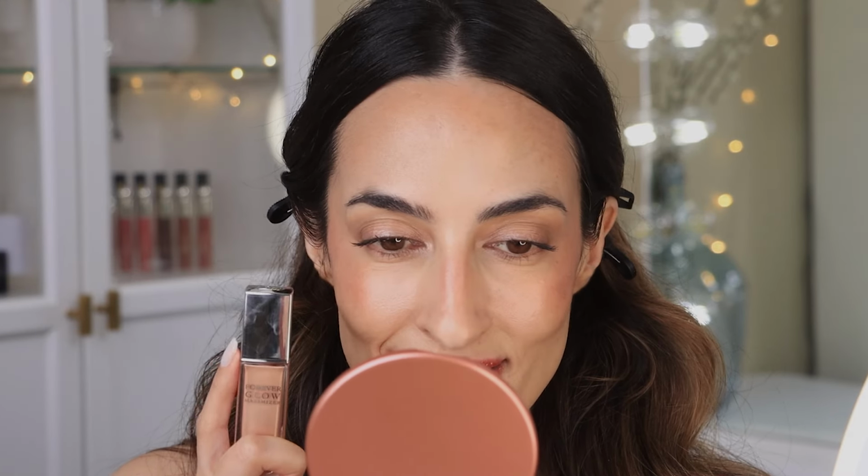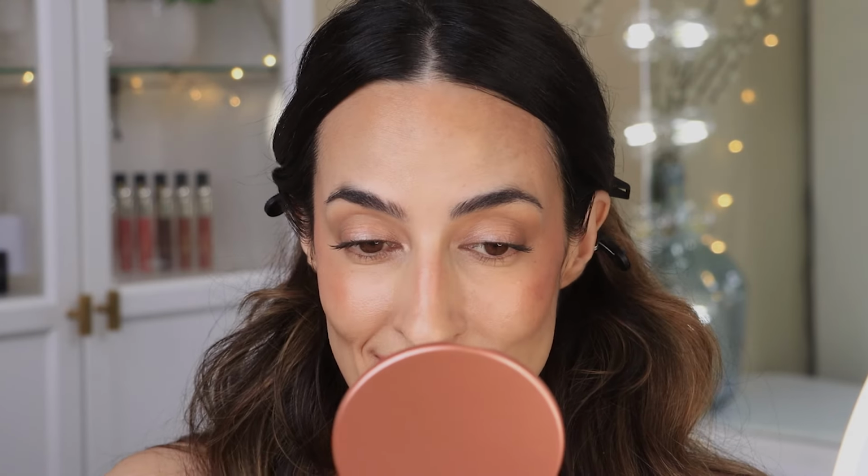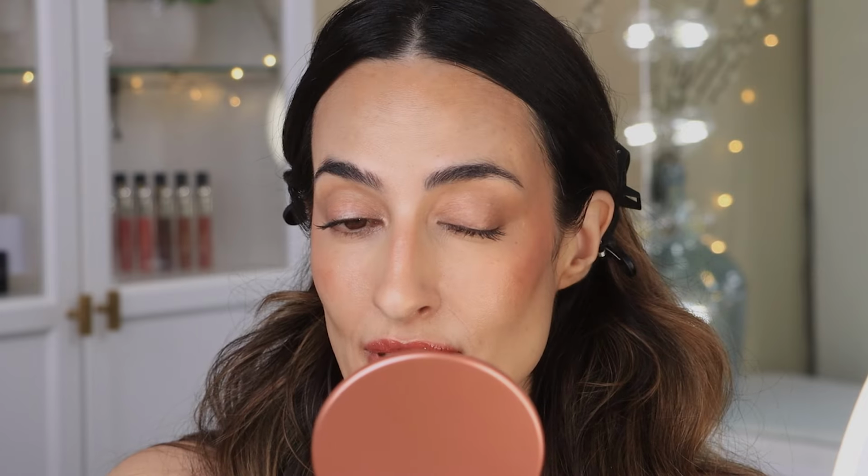I don't think it made a difference under this skin tint and over the sunscreen. This was the culprit. This sunscreen was just way too hydrating, doesn't dry down. It felt sticky as soon as I put it on. I waited 15 minutes for it to dry, to absorb, and the stickiness never really went away. The highlighter on the eyes, it looks nice, but it also creased. And I did put sunscreen on my eyelids, so I'm thinking that's the reason why it creased.